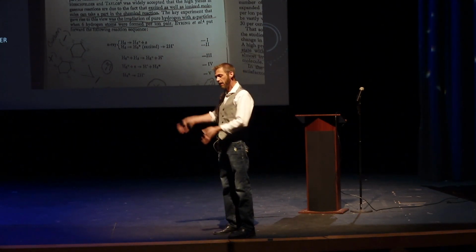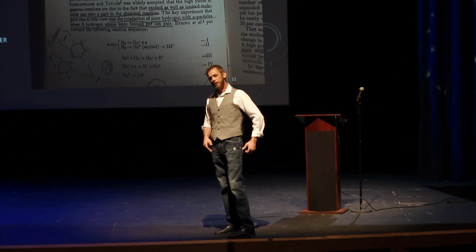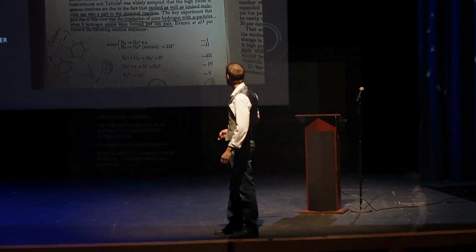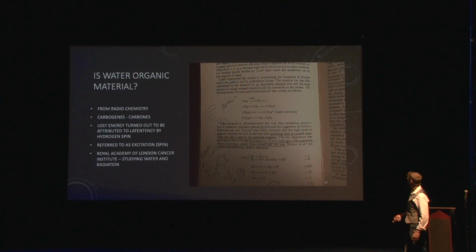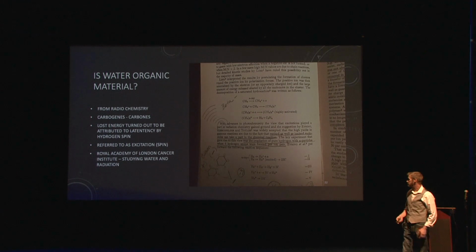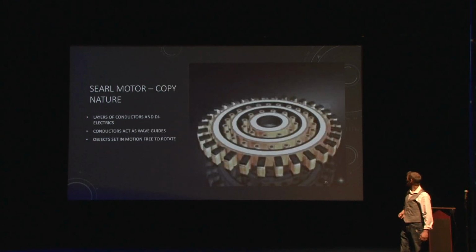So I cooled something down really rapidly, and the temperature went screaming up on it, and the energy was unlocked from the water. Here they go on to say, the key experiment, they did this with pure hydrogen in the form of radiation. 6 hydrogen atoms were formed per ion pair, so when you draw that out, why couldn't one group behave as relatively negative and the other positive, and now you have a simulated carbon? There's a little bit of evidence for it by credible sources.